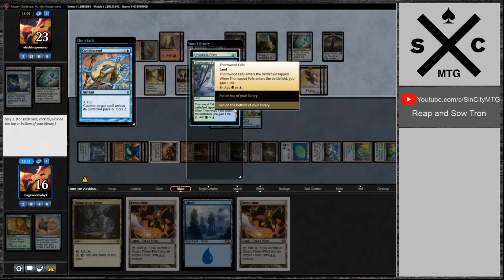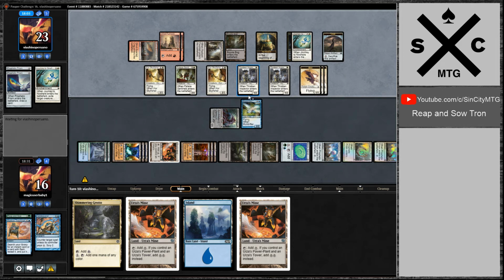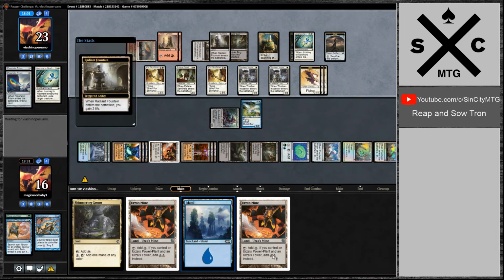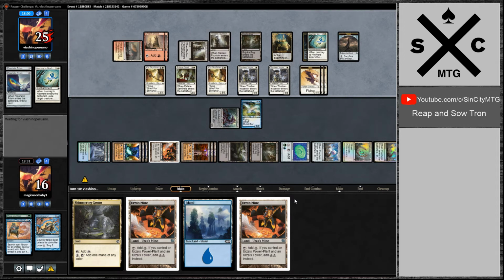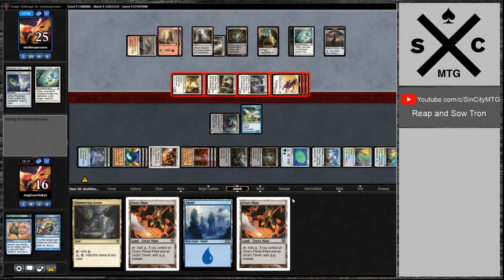Oh, why did you decide on this one? Oh, because it's... Tron's with, since the ban of, like, Gush and all that kind of stuff, Tron's more popular. And this is a Tron deck, basically, with a main deck land destruction. So I'm trying to see if it could work. Oh, boy.